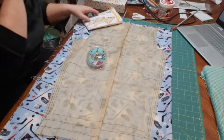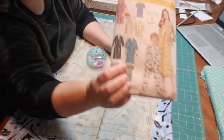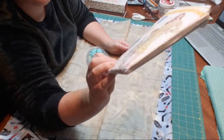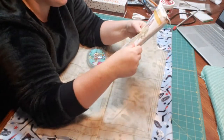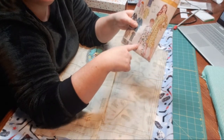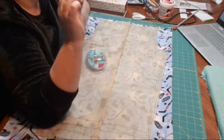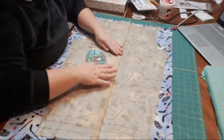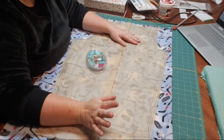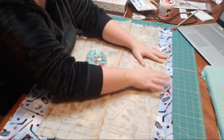So today I'm going to be making pattern 4388. I have posted photos of the pants I've made for my son on Instagram and Facebook. They're super easy. There are different variations, but for this one, there is only one pattern piece, and you cut the two pieces mirrored, and then it's really quick.